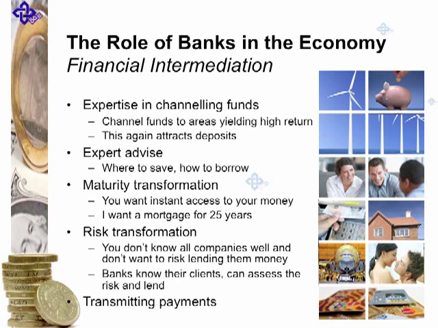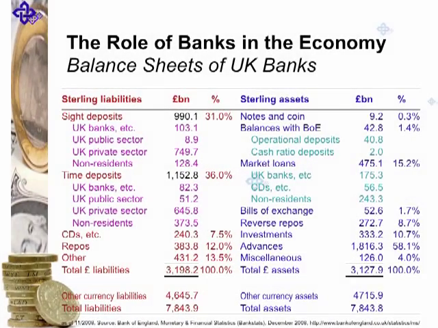The 5 functions of financial intermediaries are also reflected in the balance sheets of the banks. Banks take short-term sight deposits and longer-term time deposits, mainly from the private sector. These are shown as liabilities on their balance sheets because your bank owes you the money that you have put in your account. On the asset side, the majority is made up by rather short-term market loans, by investments, and longer-term loans, also known as advances.